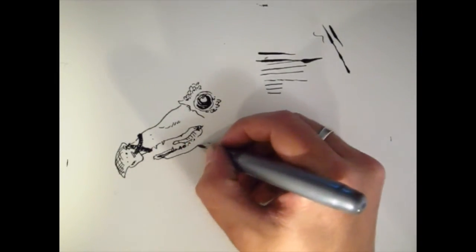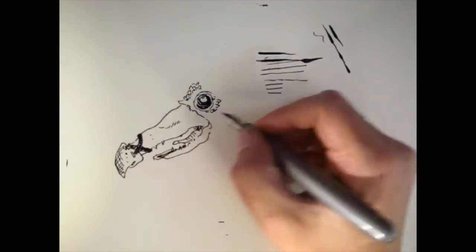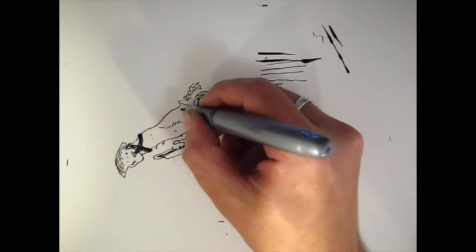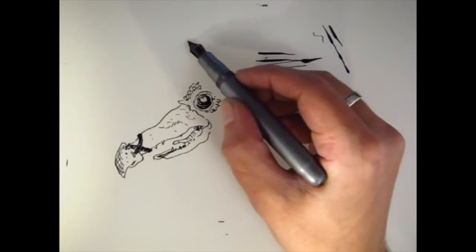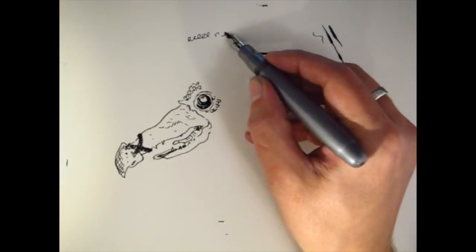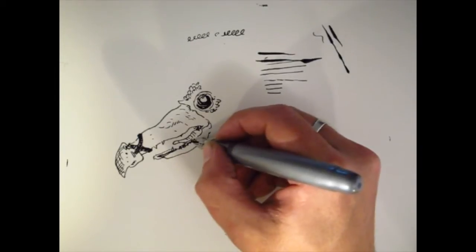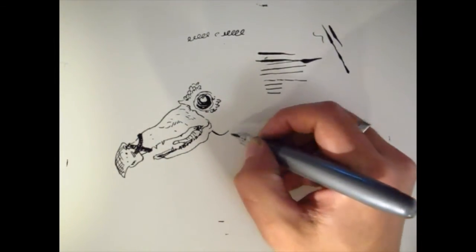The reason why this is such a neat pen for drawing. So these are all relatively fine lines I'm working with here. I'm just lightly touching the pen to the paper. Sometimes using the back because I have it wet enough that I can write with the back and I get a finer line than if I use just the side you're supposed to use. So I can use it in reverse. Let me show you.